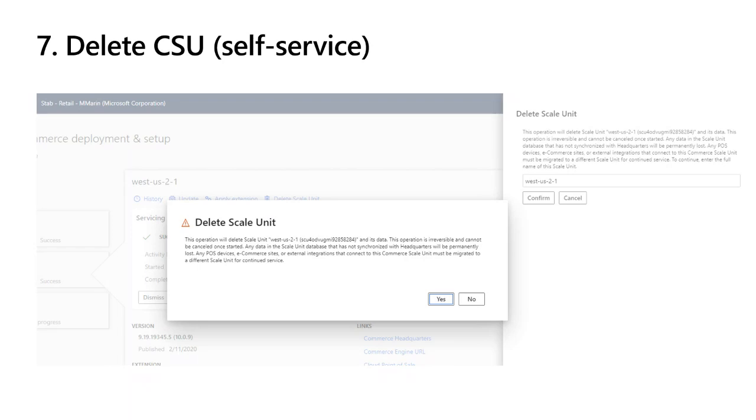What we advise you is make sure you have synchronized all the transaction data that you want to save from the CSU back into HQ. But there are still going to be certain pieces of data that don't synchronize back to Commerce HQ. In particular, if you're using channel side reports, which rely on transient data available in CSU, that data is going to get reset if you delete your CSU, and the data will start from zero again. So that is one impact we've commonly seen. So use this capability with caution.